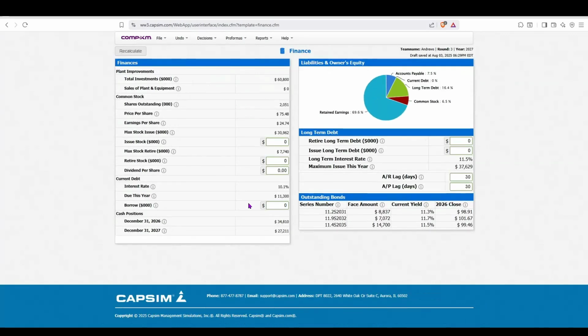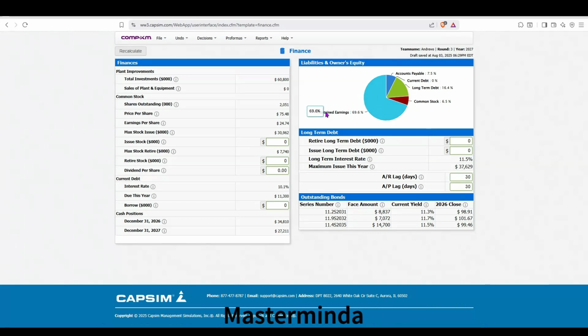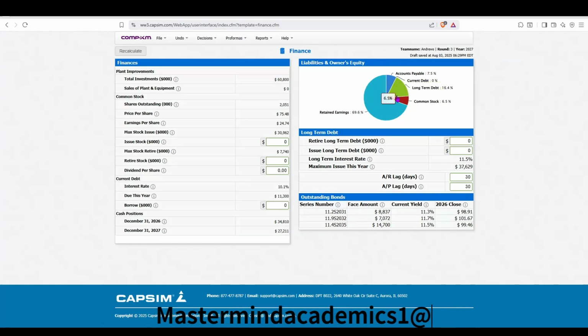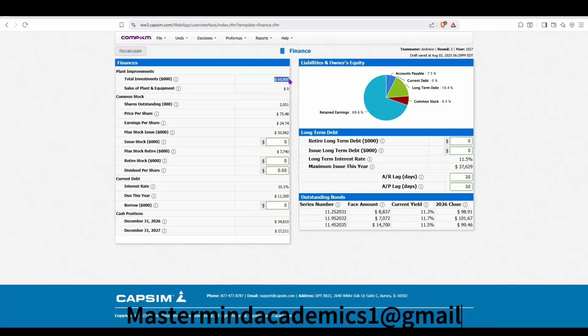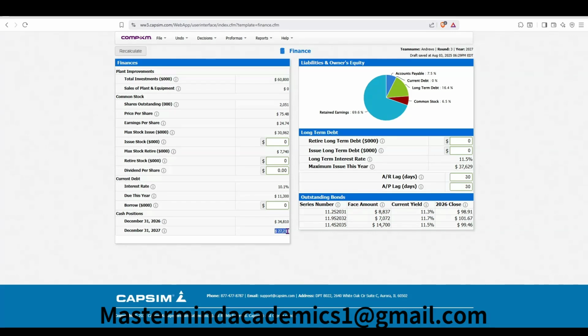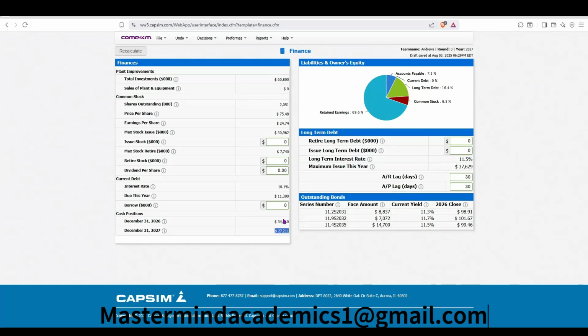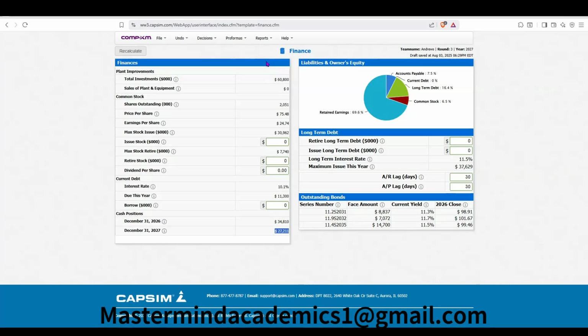In the finance department, the question is whether we are taking a loan to finance our company activities. You can see the retained earnings is at 69.6%, long-term debt 16.4. This means that we don't have a lot of debts. So after issuing total investments of 60,800, we still have a cash balance of 27,211. If we didn't buy more capacity, we could be having around 87,000. That means that our company is very productive, and there's no reason for us to make decisions under the finance department.